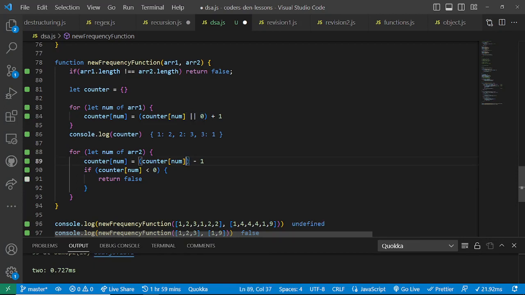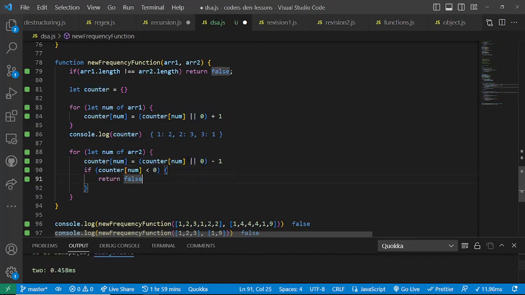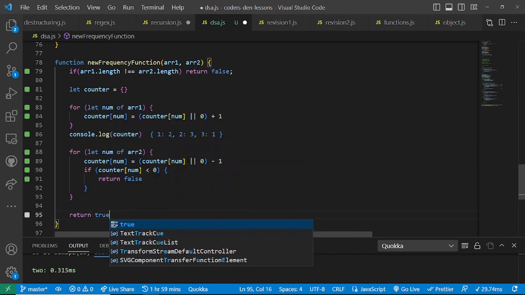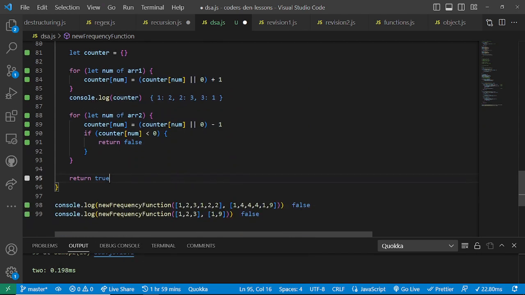In that case there wouldn't be any need for this actually. Okay, no, actually there's a need for this. Don't mind me. So at the end of this for loop, you return true. If counter num is less than 0.